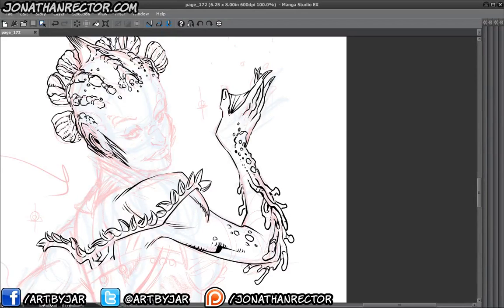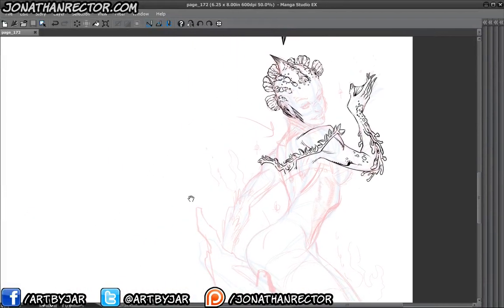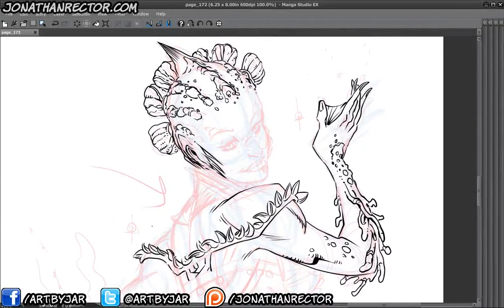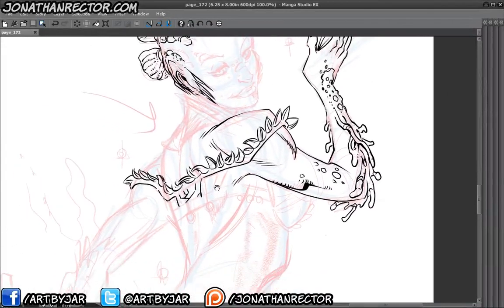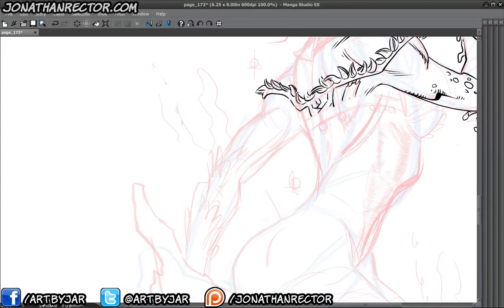But I just want more drawing room. This is the one downside. If I have a second window open, that's the easiest way I can do this, of just making another window on the other side that's smaller so I can see more. But being able to draw this much space while still zoomed in like here, that's insane. I like that idea. Anybody that's drawn on paper, you have to know what I'm talking about. Especially if you've done comic books, right? You know what it's like to be able to draw a comic book page and see more of your comic page. That's the way it is, right? That's what paper gets you.